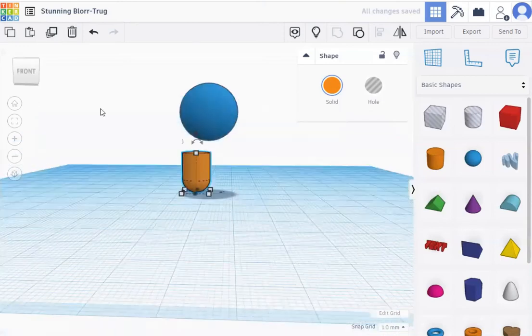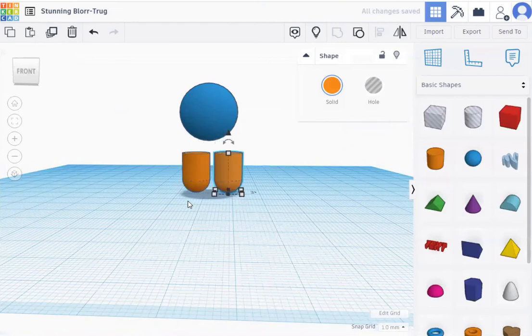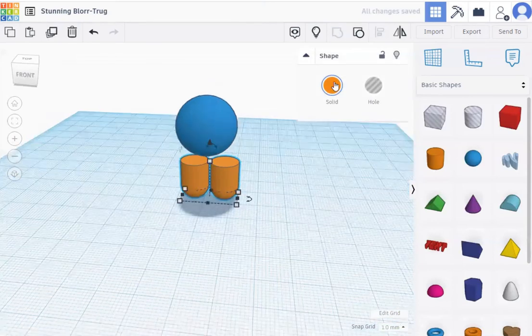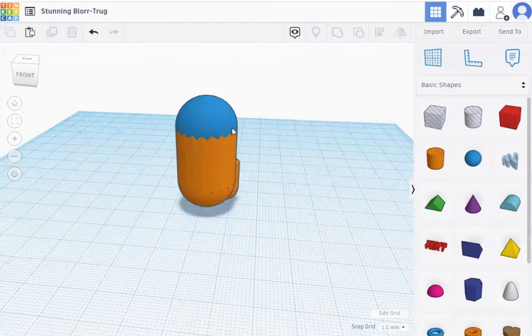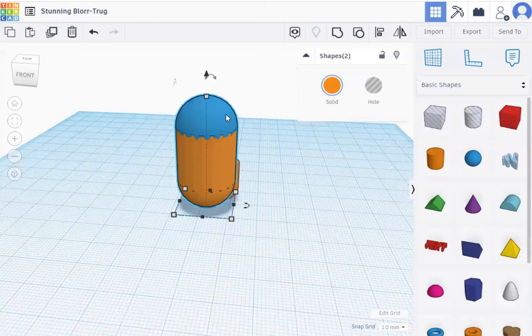Then we duplicate the leg and slide it across. I recommend using the right arrow key on the keyboard to move the duplicated leg, as it gives you more control and only moves in one direction. Next, select the two legs and group them together. We now have our two legs. Now we need to unhide the lower body object that we hid earlier and group it with the top sphere. This will form our body.